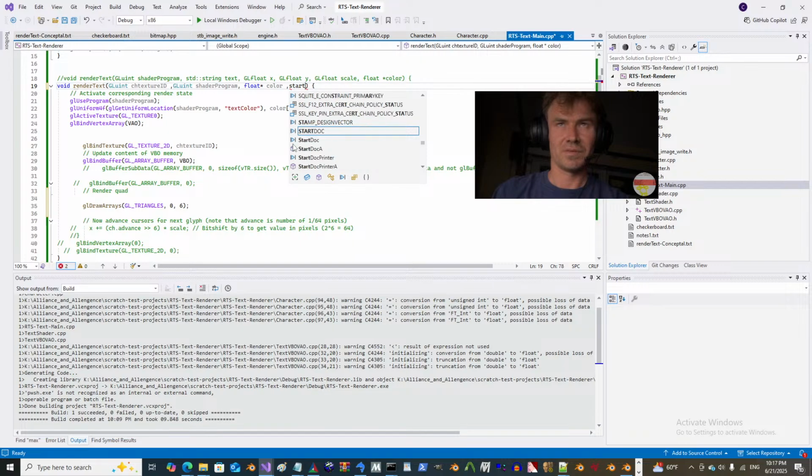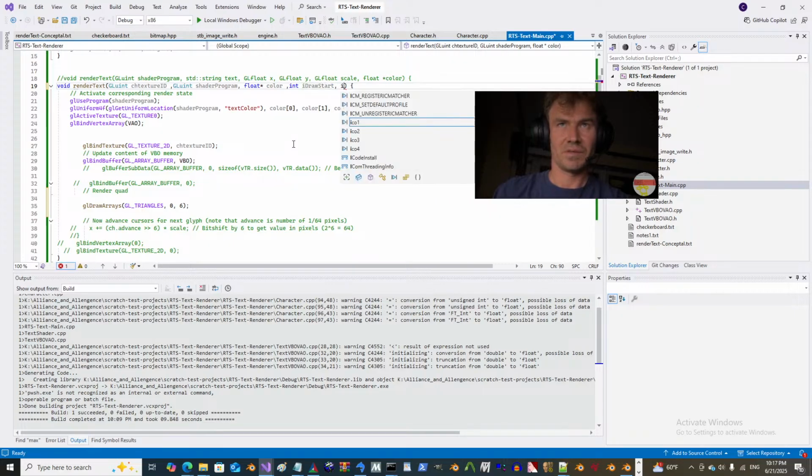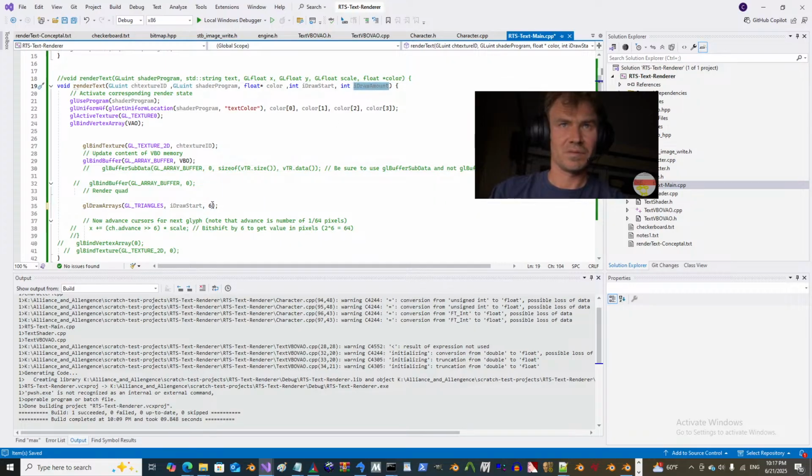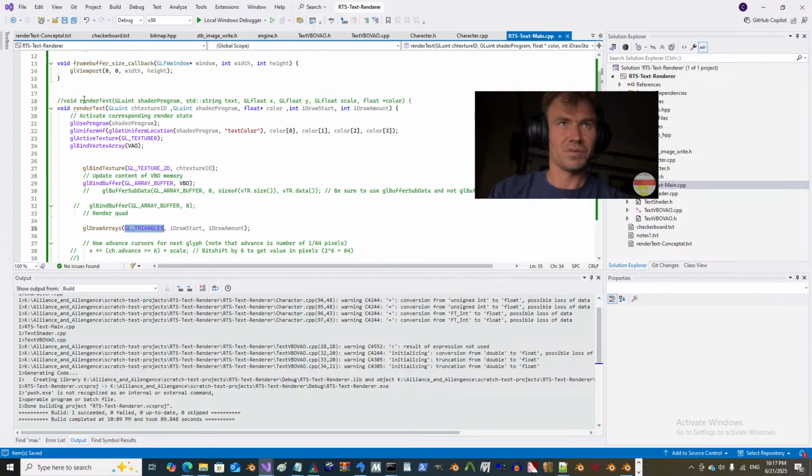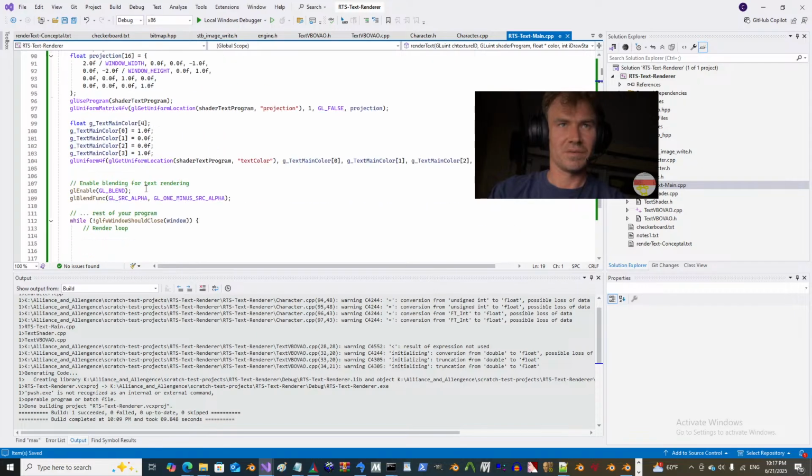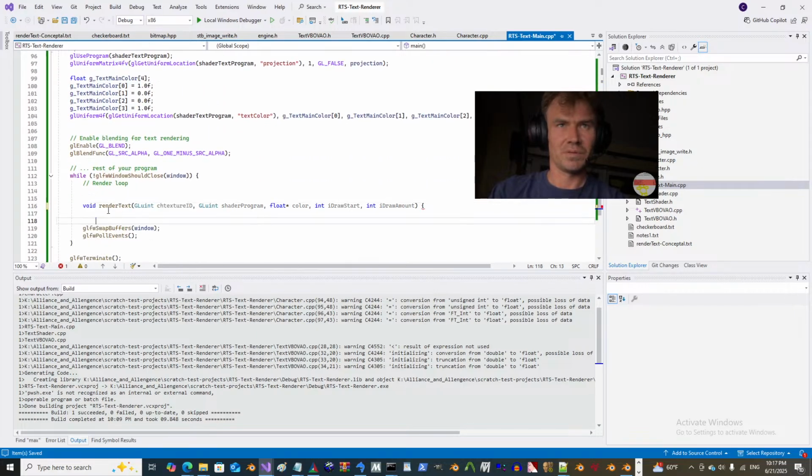Okay, int i draw start, int i draw amount. Let's put this in there. That's in the triangles. We'll draw and put this render text into loop.